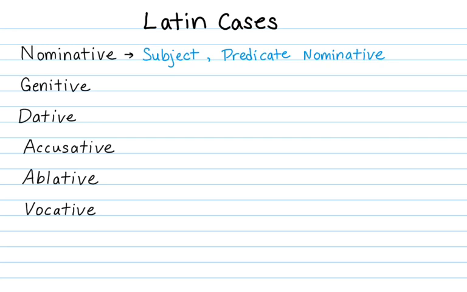In my sample sentence in Latin, catus magnus est, catus is the subject in the nominative case. Magnus is the predicate nominative, also in the nominative case. This sentence means the cat is great. The cat is the English subject, and great is the predicate. The predicate must agree with the subject in case because it is linked by the linking verb, which is a form of to be. Therefore, both of them are in the nominative.